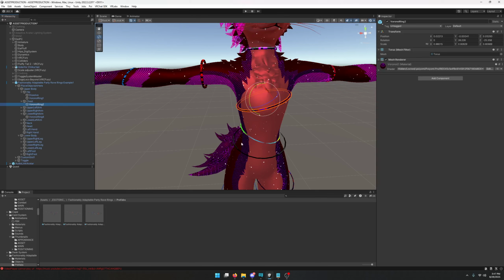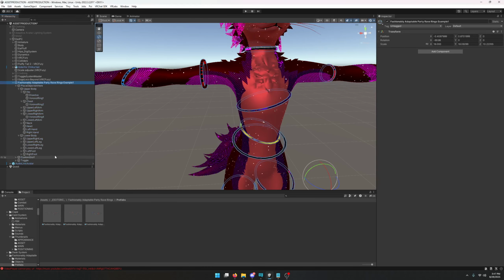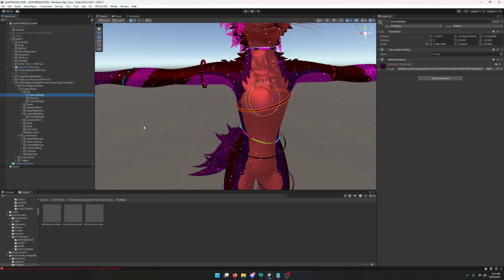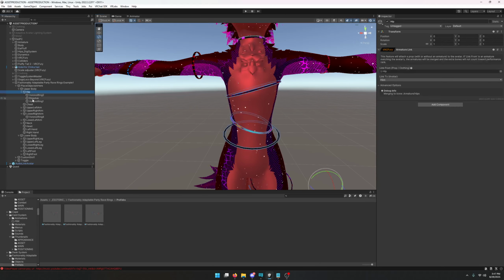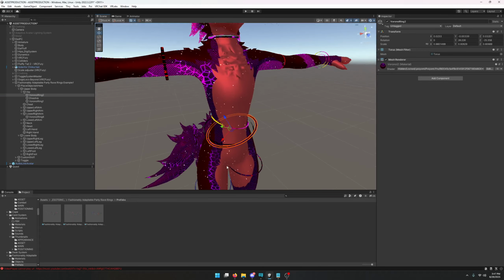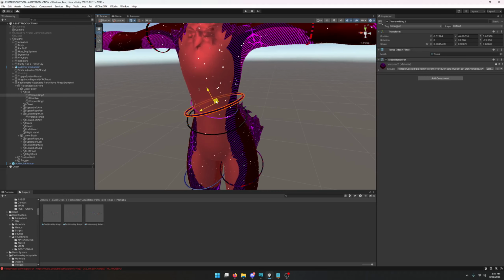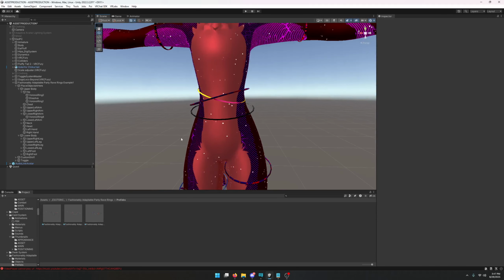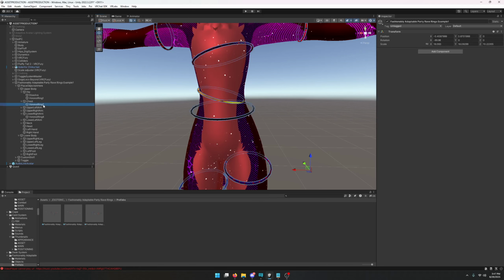Wait, right. You want to right click this, prefab, unpack, to move these around. Okay, so I want this chest one up there. Right now it's under the hip, so it's going to be attached to the hip, but as you can see, it is currently sitting at the chest, so we want to move this down. And then you can just align it in whatever way we want. So then, there we go. That's kind of neat. Now let's get that back over there.